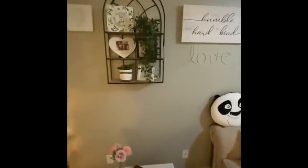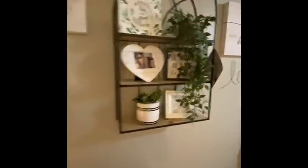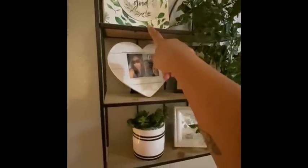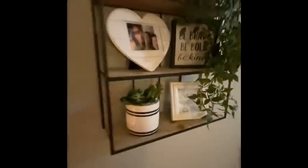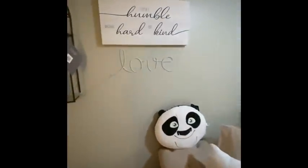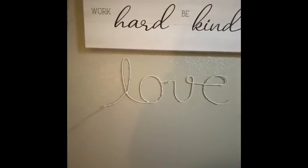Moving along you could see my farmhouse-style display. Right here you would see this plaque I got for 99 cents, this one at the 99 cent store for $3.99, and this one at Marshall's. Got this one at Ross and this one at Marshall's for $3.99 — I still need to find a picture to put in that frame. This one I got for $24.99. Next to it is another piece for $4.99, also from Marshall's. Moving along there's this sign from Ross, and then this love sign actually lights up — it's battery operated so I light it up at night, but it's super cute.